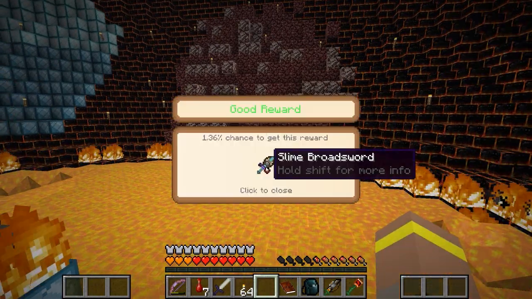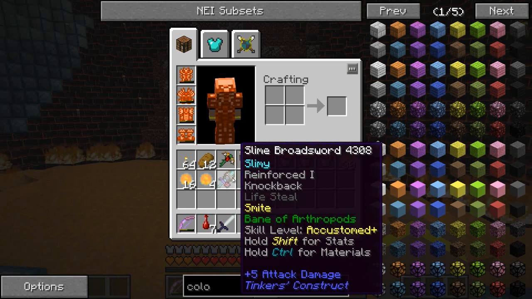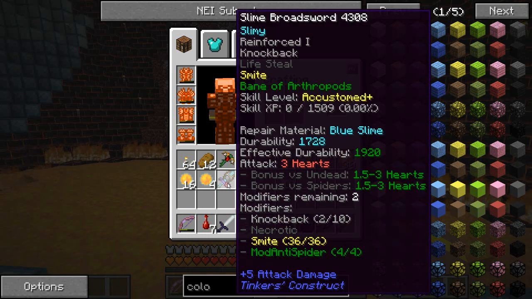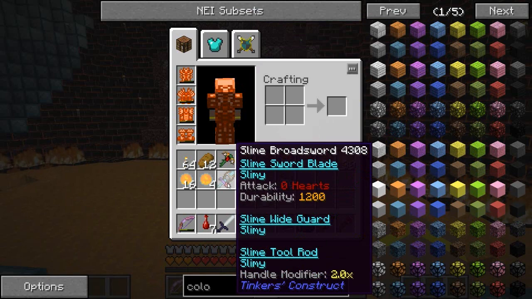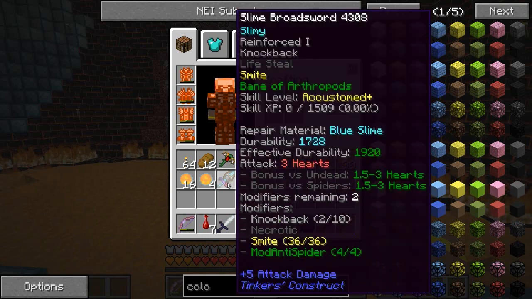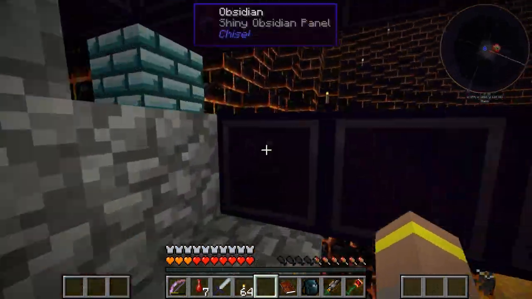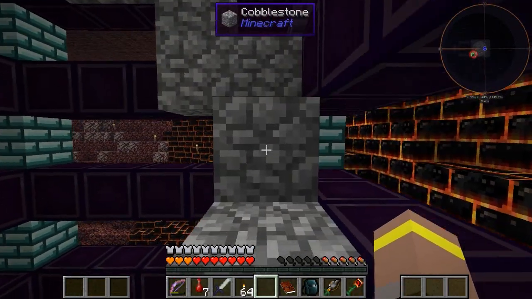Gives me the Slime Broadsword. That guy looks mutated beyond belief. Man, if I had a sword like that, I'd be afraid it's going to eat me. It's got Reinforced 1, Knockback, Lifesteal, Smite, Bane of Arthropods. It's a custom plus. And it's currently made of, well, have a flying guess what this guy's made of. Let me guess. Slime. He's made of slime. It's actually pretty good for a broadsword, because it's got a load of stuff already on there. So all you'd have to do is exchange some of the parts on this for some better parts that aren't slime, because slime is known for having extremely good durability, but extremely bad everything else.